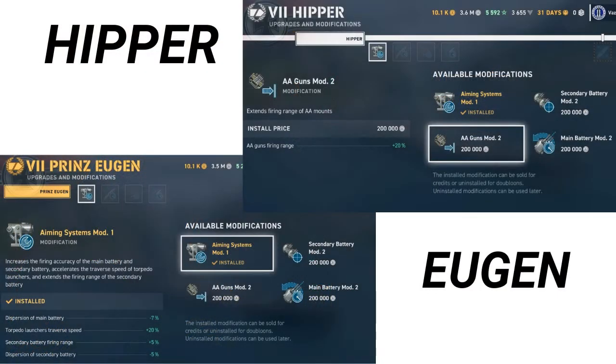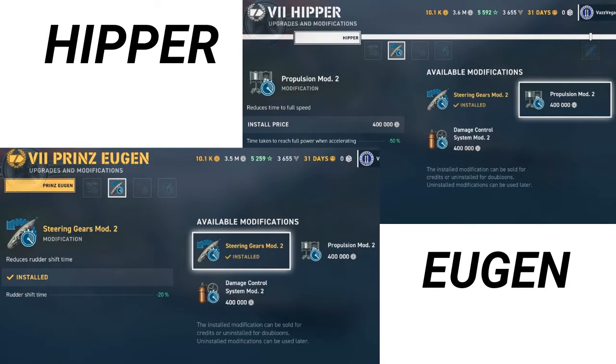So now let's move over to the ship upgrades and modifications. In slot 1, I see no reason to choose anything other than aiming systems on most ships, so I choose it for both of these ships as well. In slot 2, I've chosen steering gears for both ships in order to get that rudder shift down as low as possible to help with the ship's agility.